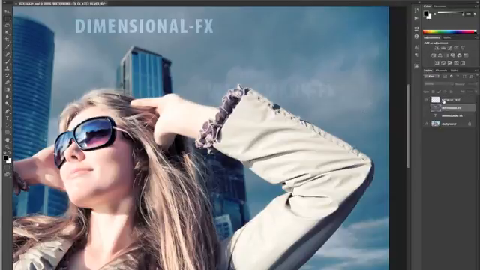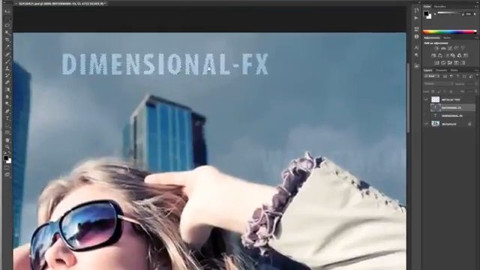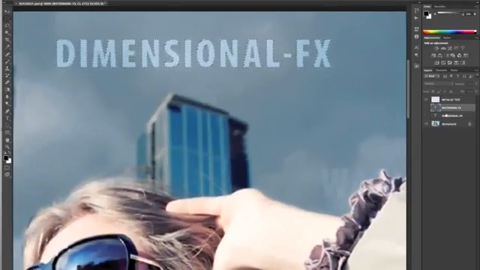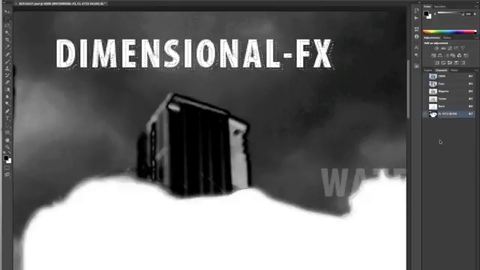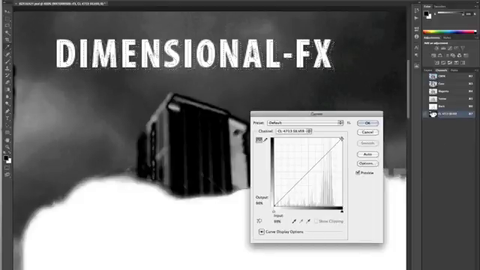One thing that I like doing is adding different effects together. So let's go back to this dimensional effect text up here. I'm just going to zoom in again. This time I'm going to go into my metallic channel and I'm just going to drag it off center. And I'm going to hide my CMYK, and this time I'm going to go to my curves and drop it down like we did with the watermark down to 80%.